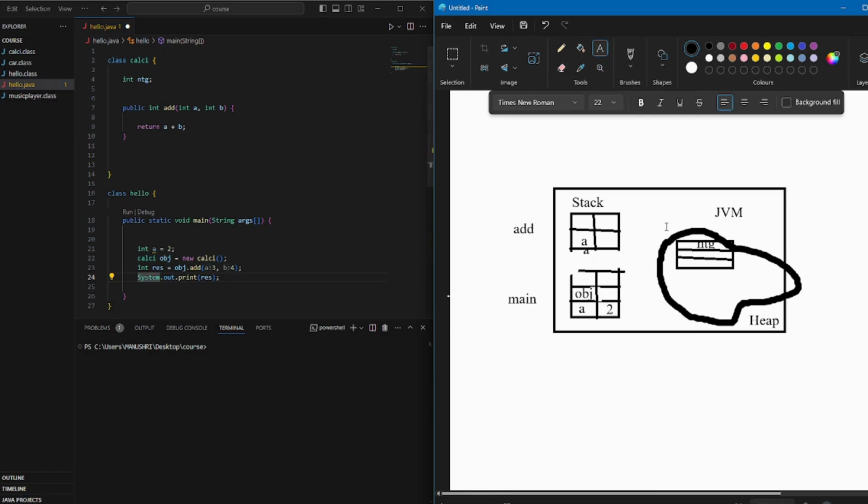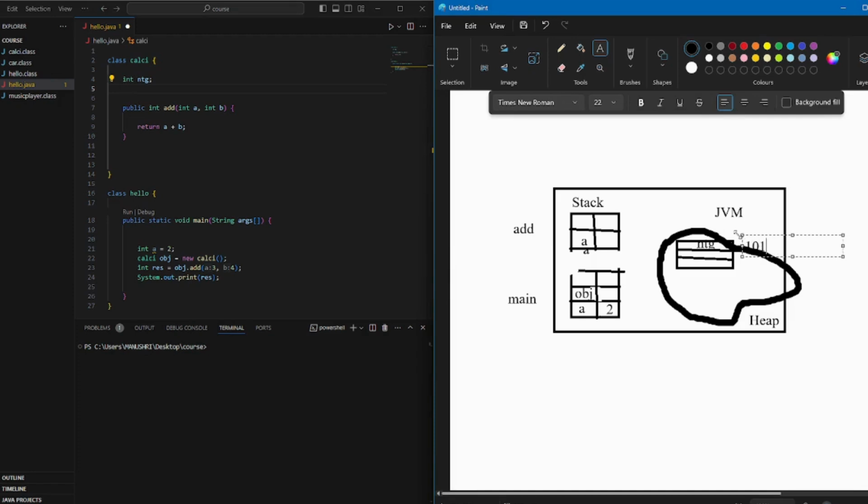But correspondingly, what value does it have in order for me to store it here? Nothing, right? It just goes and calls a calci. So what happens now is, since it calls a calci, a table here gets prepared for calci, and the instance variables here get stored. And of course, this table has some address.